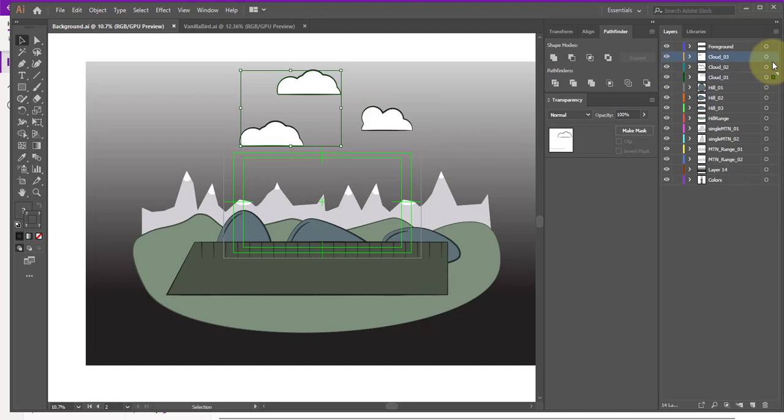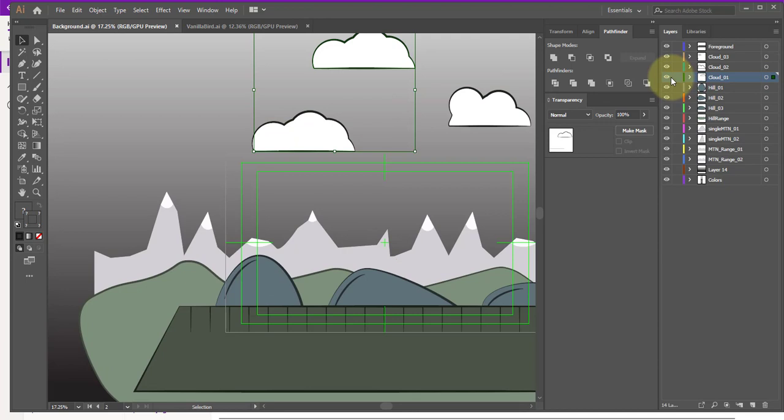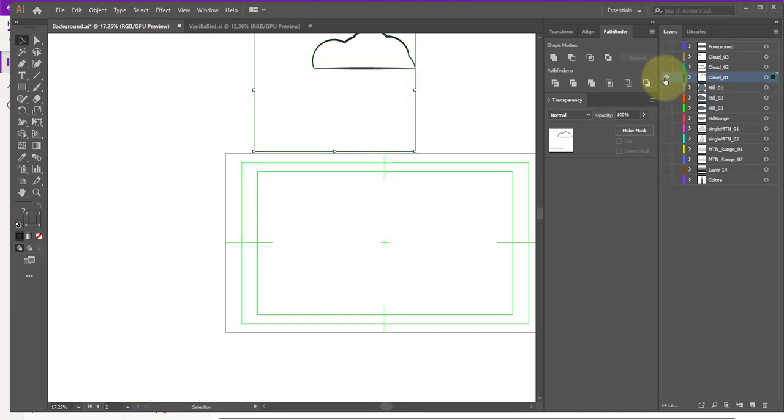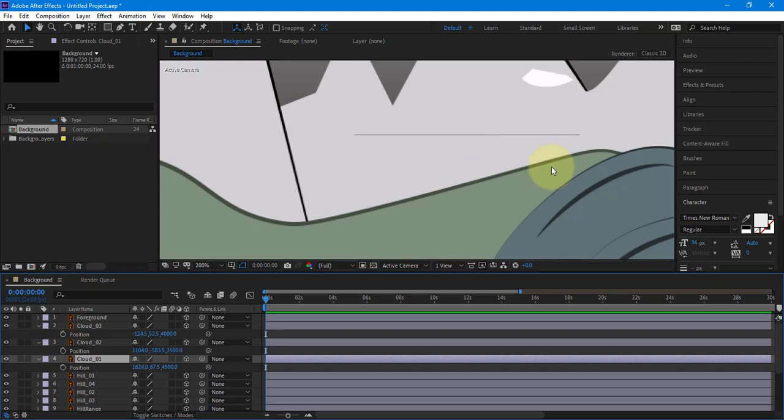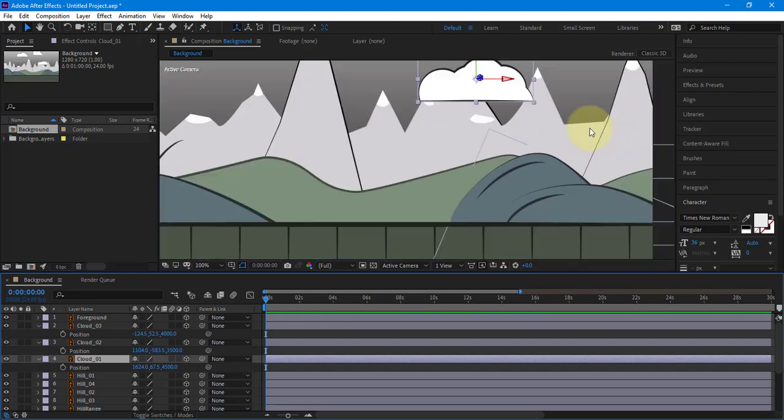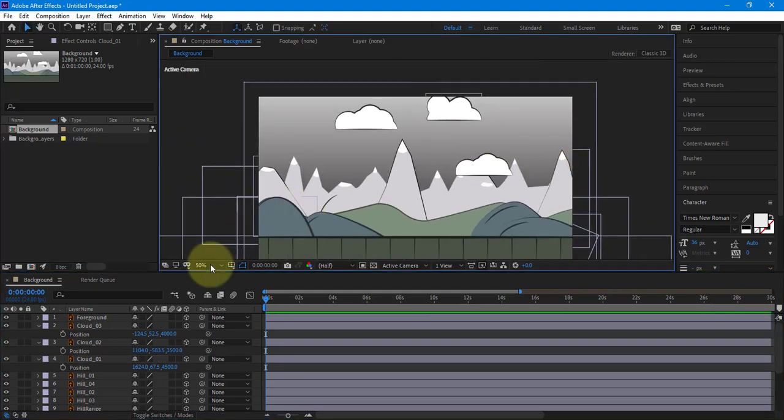Sometimes you'll get these weird little lines or something, and they don't really do anything. Nope, that's definitely there, because when I select this cloud, I'm getting a line at the bottom. So let me isolate this. Oops. There we go. Yep, there's a line. I'm just going to delete it, and then save. And then when I come back to After Effects, there it goes away. Good. All right, cool.